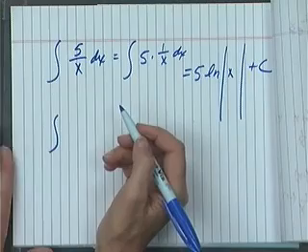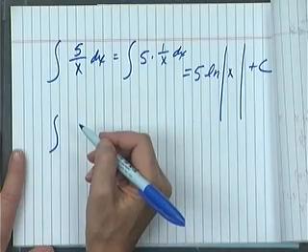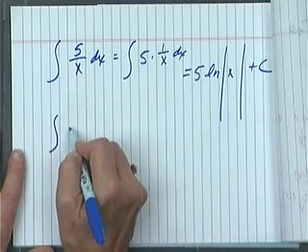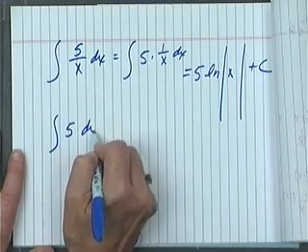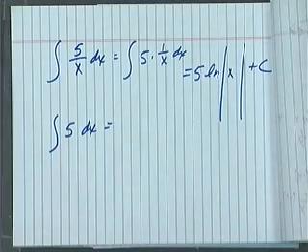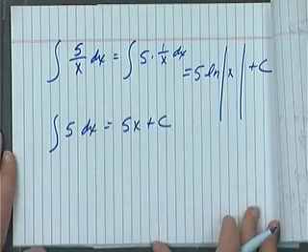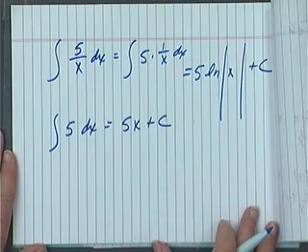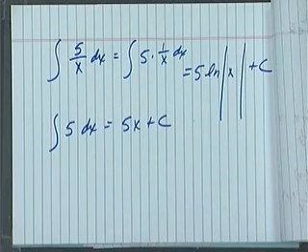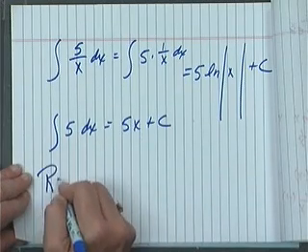Suppose I have, all right, this is a good one. The integral of 5 dx. Right. What do you take the derivative of that's just going to give you plain 5? Yes, 5x plus c. Very good, very good. 5x plus c. All right, well, let's go to some rules so you don't have to use your brain too much. I'm on page 321, rules.